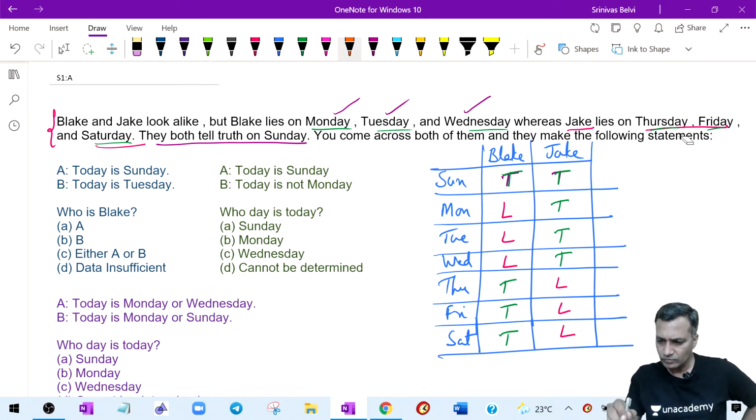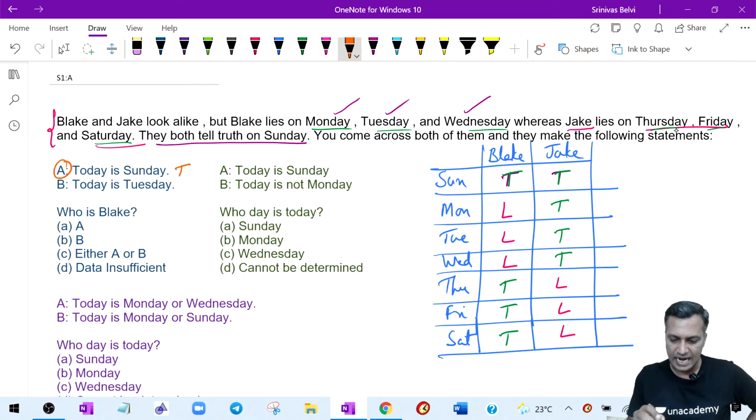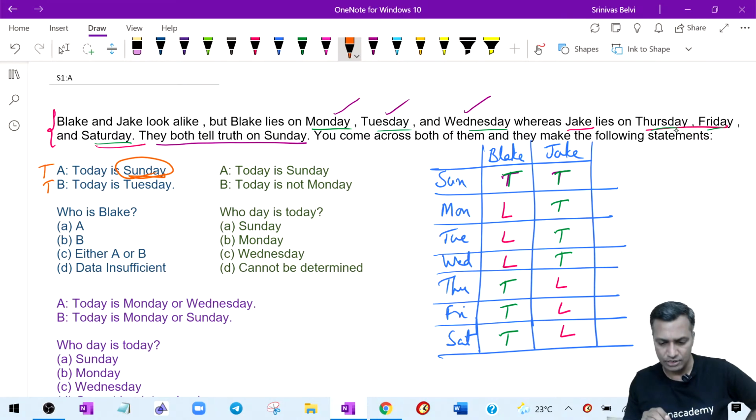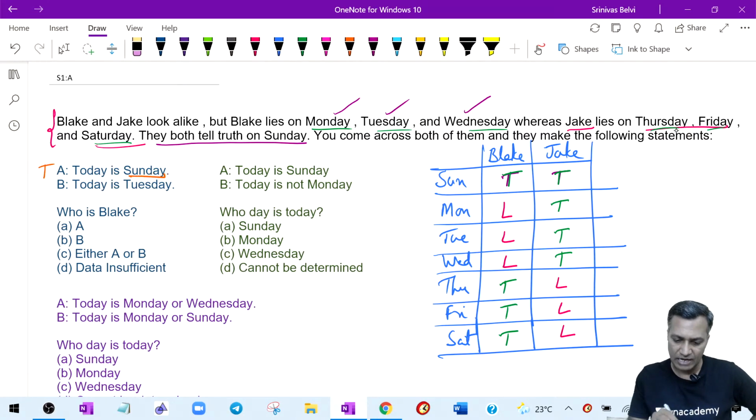Fair enough. Now, if you think that what A said is the truth, let me write on this side: A said the truth. If it is a Sunday, then B also should tell the truth, because if A said the truth, then it's a Sunday. Then where is the question that B would lie? So B also would tell the truth. Therefore, it simply implies that A did not tell the truth.